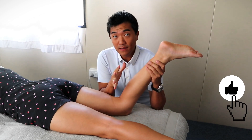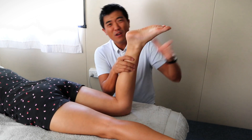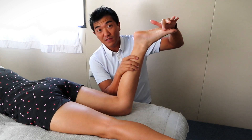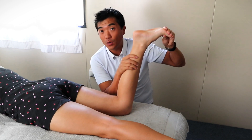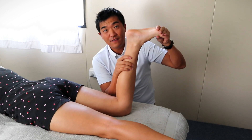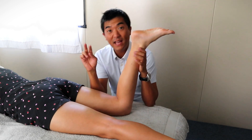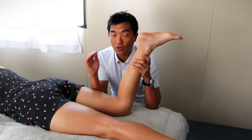Hi guys, those of you who have foot or feet pain that are lasting a very long time — no matter what you're trying for it, it just won't go away. Especially the women who like to wear nice shoes, they can get a lot of aching pain into the balls of your feet, it makes your toes go numb. You can get pain in your plantar fascia region, so plantar fasciitis is a big one, a huge one.